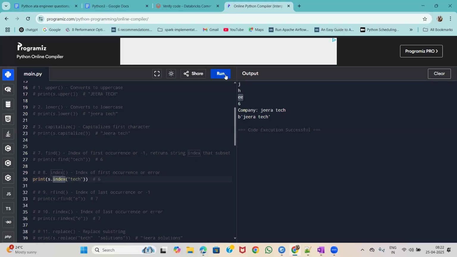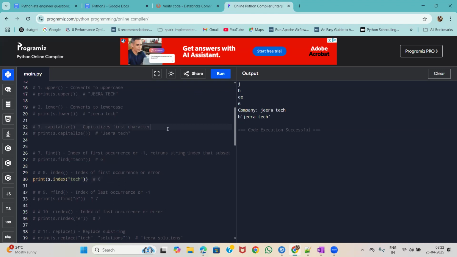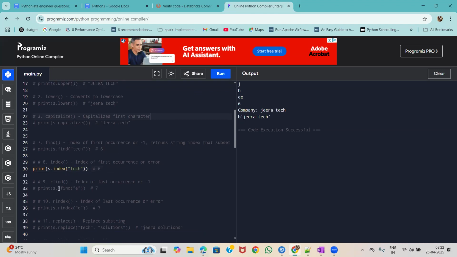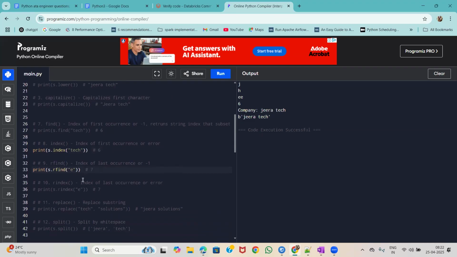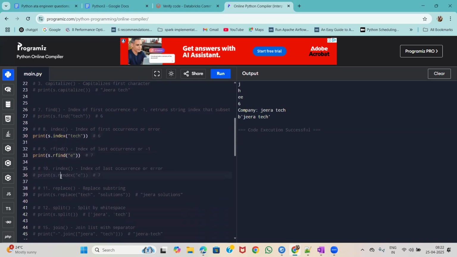Next is rfind, which looks for the last occurrence, whereas find is for the first occurrence. Similarly, rindex is for the last occurrence index value. All these are very similar.